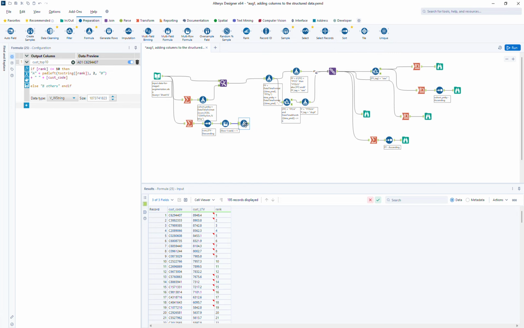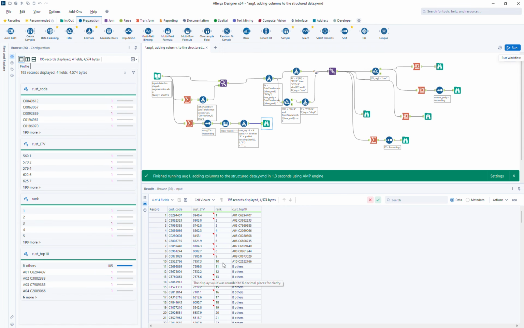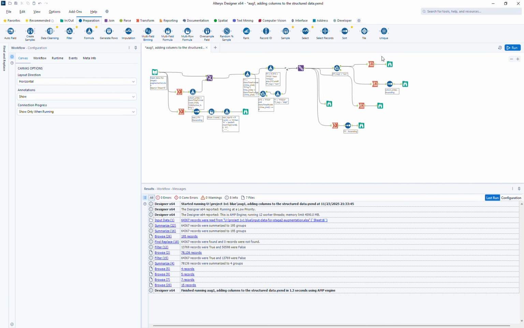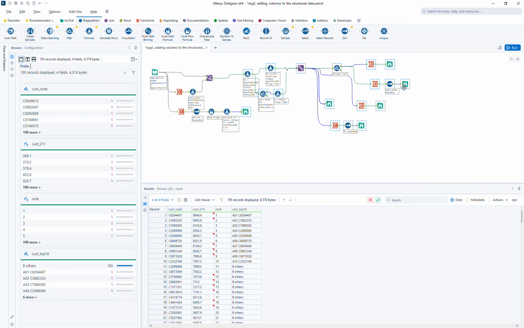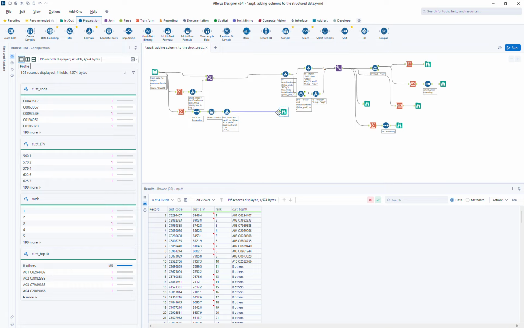Okay, so let me show you how this thing works, and then you understand the formula, although it's very complicated, but the result is very simple. If the rank is within 10, you keep the rank number and you keep the customer name as well, but from 11 onward, you group them all into others. So this is the method for you to select only the top 10. You only care about the top customers, and see if we have any risk of concentration or not. So this is the easiest way to perform concentration analysis.